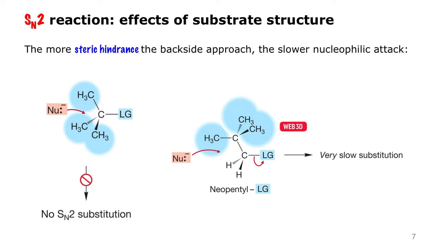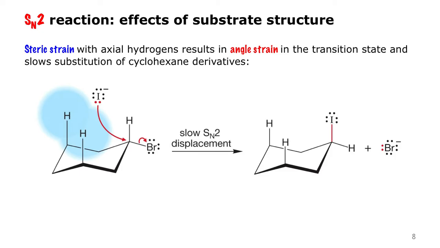Other substrates aren't necessarily inert, but they can be quite slow to undergo reaction because the nucleophile has to find its way to that sigma star orbital. This is an example of that, where now the t-butyl group is here, but at the carbon where the reaction is occurring, there is enough room for the nucleophile to nose its way in. The t-butyl group presents enough hindrance that we get a slow substitution reaction, but it nevertheless does occur. You can imagine other substrates where you'd find a similar sort of effect.